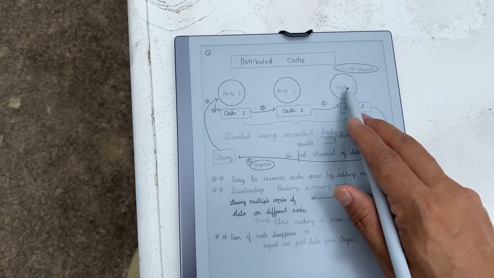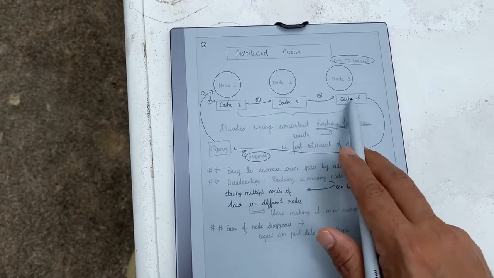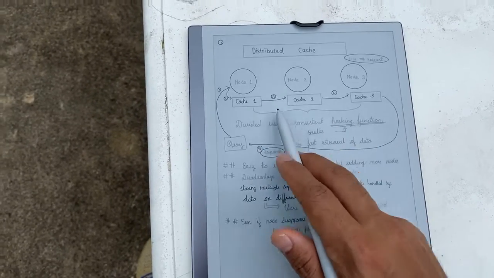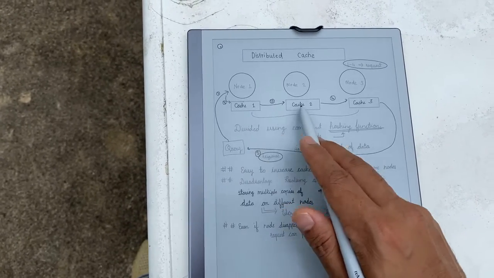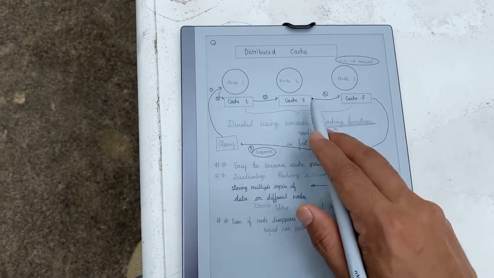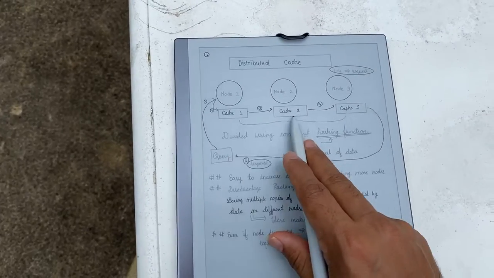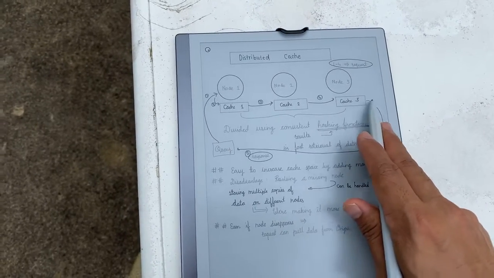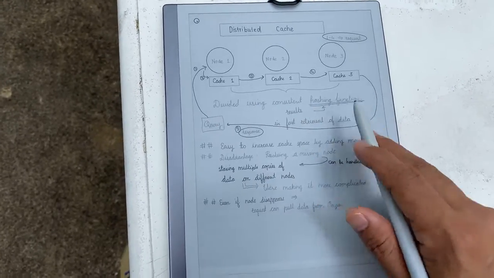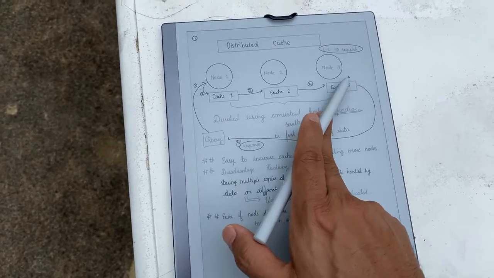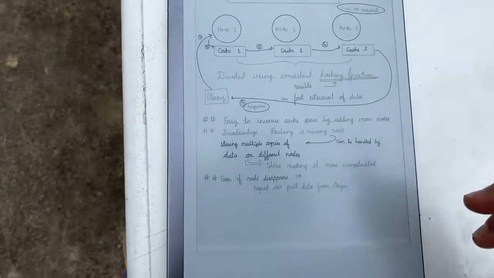That time there will be a miss, so the response time would be sluggish. So what they do is connect all the caching servers with each other, and if you cache something here, it would be replicated, copied in real time to all other cache nodes. That is why it is called distributed, because it is distributed on all nodes. Hazelcast is one of the implementations which makes sure the data is available everywhere. So if a user requests here or here or here, the data is available whenever it has been cached. That is what a distributed cache is.